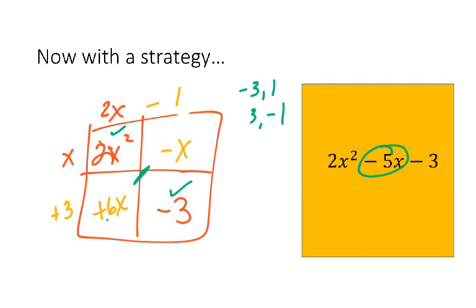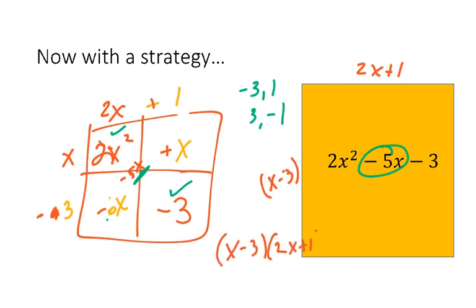So I got really close here. I got positive 5x. So if I'm really close, I'm just going to switch the signs, make one positive and then this negative, and see what happens there. And so that's kind of a strategy you can develop here, is positive x, negative 6x. Now when I add those together, I get negative 5x. So my two factors were 2x plus 1 and x minus 3. And I'd write my factored form as x minus 3 and 2x plus 1. That would be our factored form.